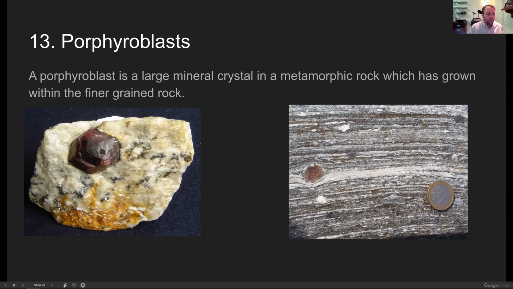As the metamorphic rock is subjected to all this pressure, the minerals can realign themselves, of course, but in some cases where they're concentrated, you can have these porphyroblasts. It's a really good indicator that the rock is metamorphic if you see these large porphyroblasts sitting inside of a rock.